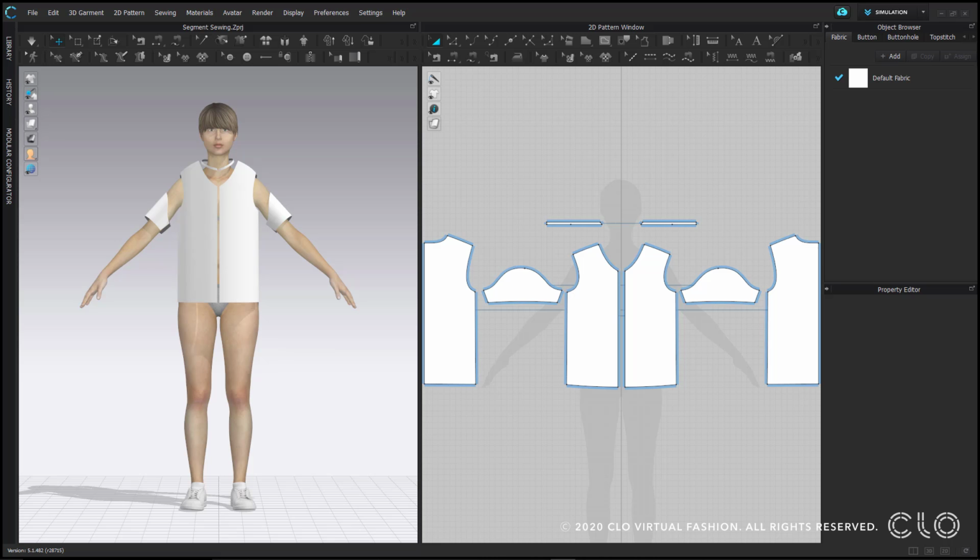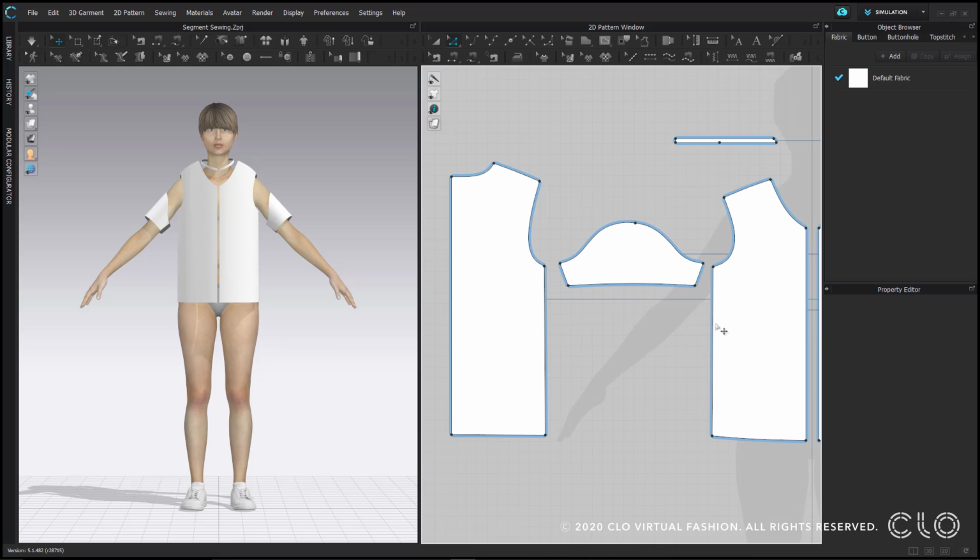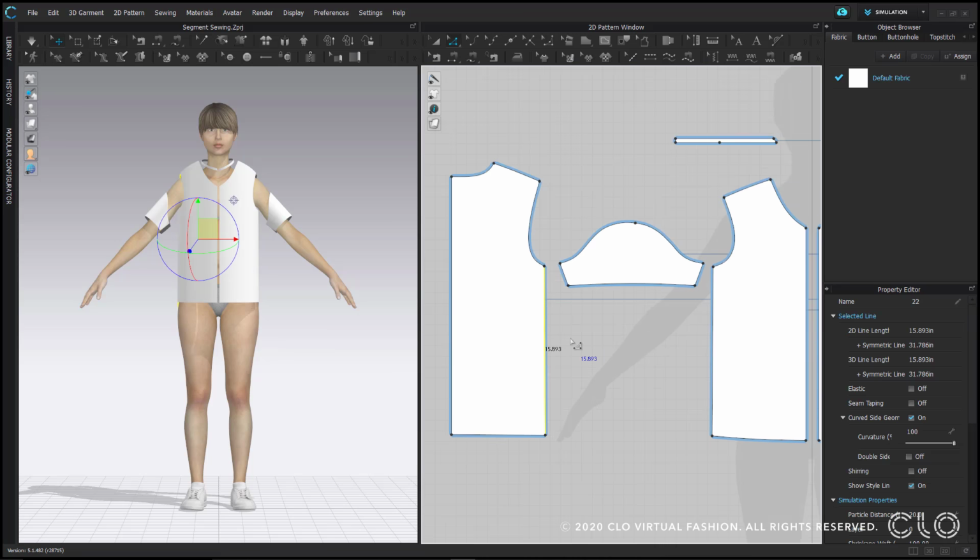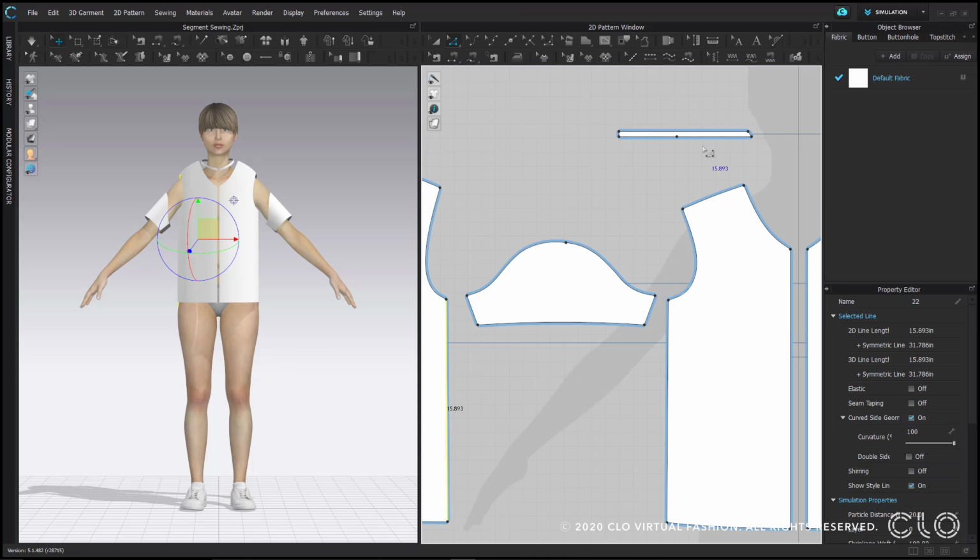The first file I'm in is segment sewing. Segment sewing is used when you need to sew together two segments that are not interrupted by any points. When you sew segments together, they should either match or any excess will be distributed evenly. You will not want to use segment sewing if you have ease that needs to be placed in a particular area.